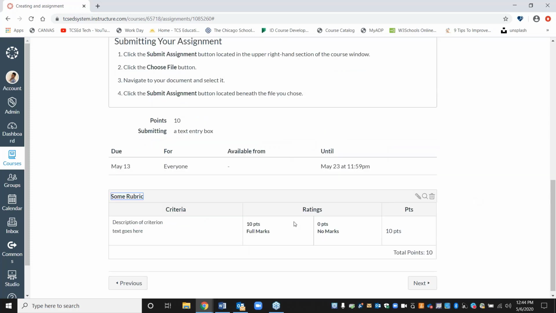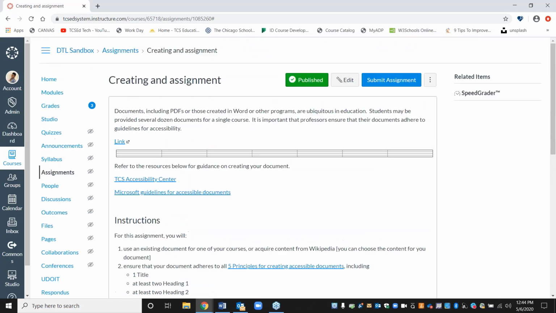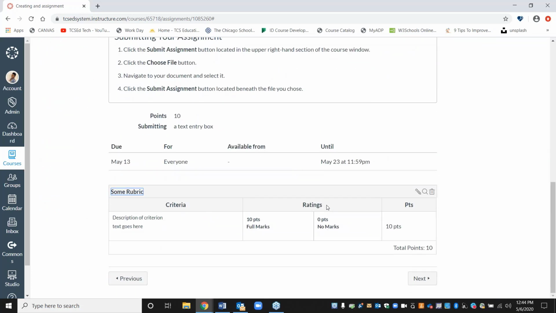And here you would actually have your rubric attached to the actual assignment that you just created. So any questions regarding creating an assignment and a rubric? No questions? Okay, and what's next?